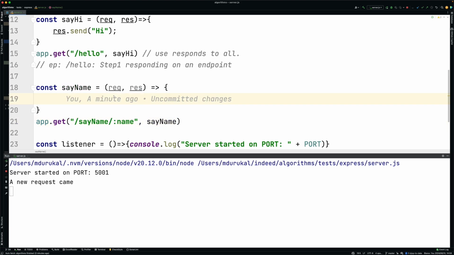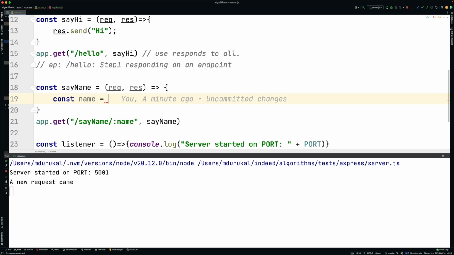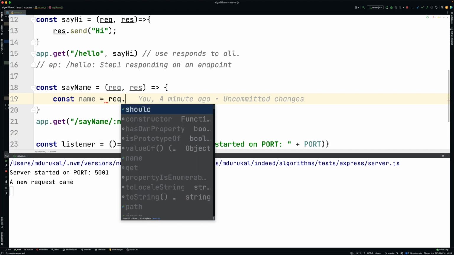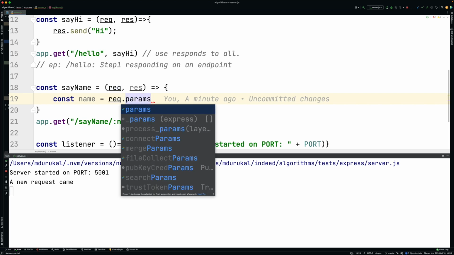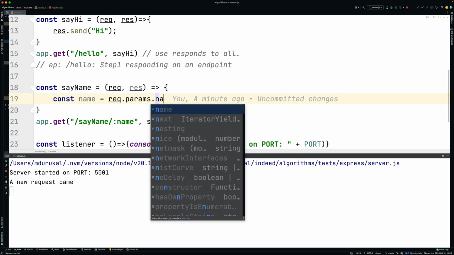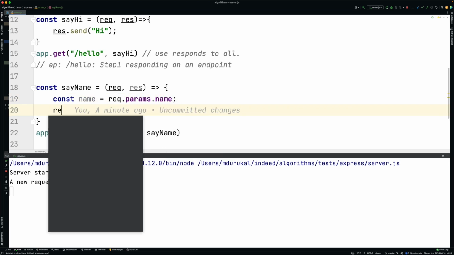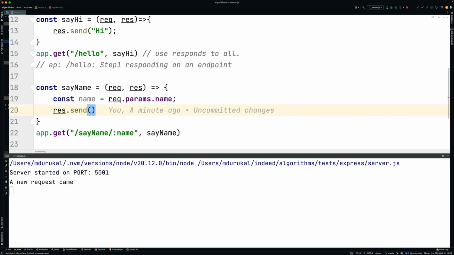Okay, so everything looks good. So now I have to parse my variable. So let's define our variable. This variable should be parsed from the request. So far we did not do anything on the request. We only handled the response. But now it's time to use the request, because this variable should be parsed from the upcoming request. So it should be parsed from the request parameters. And after having that, the response would be including this variable.